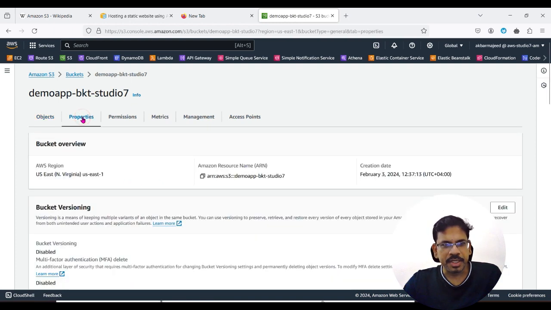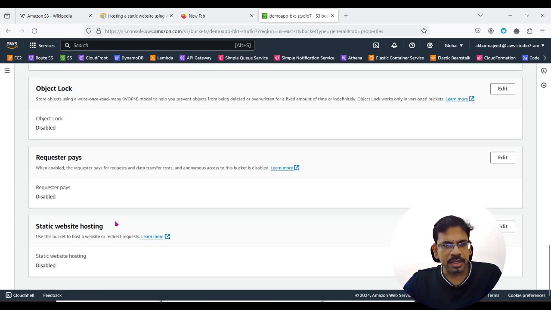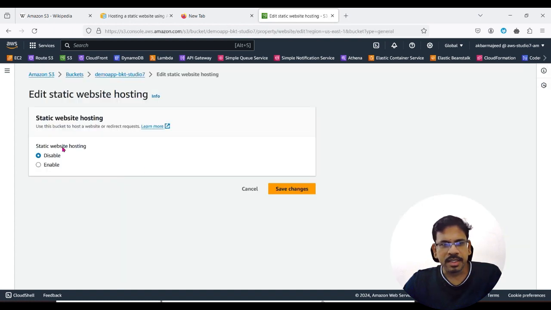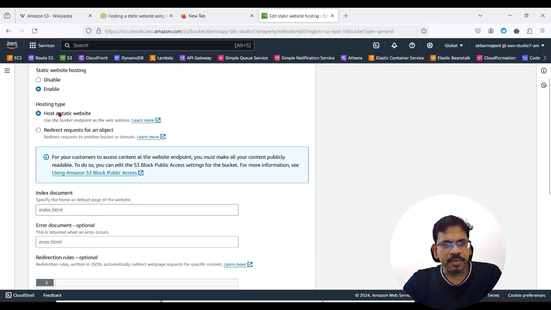Click properties, and you will find the option here in the properties, static website hosting. Currently, static website hosting is not enabled, so we have to enable it. Click edit and click the enable option, and the hosting type is host a static website.